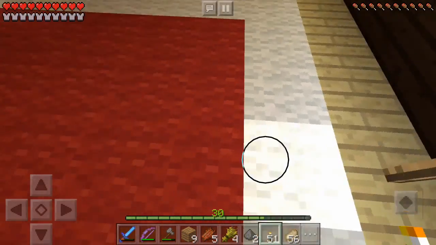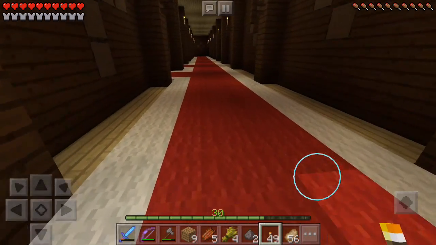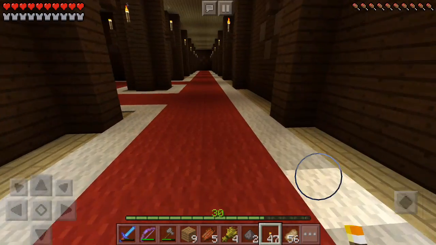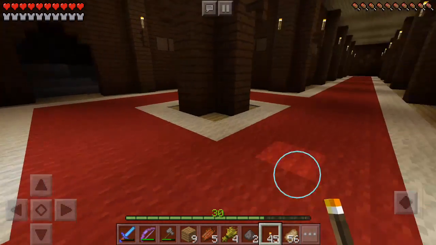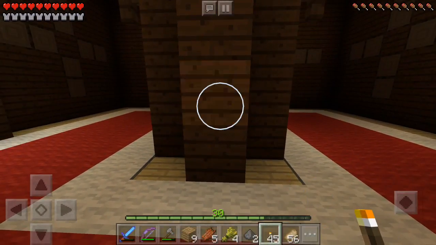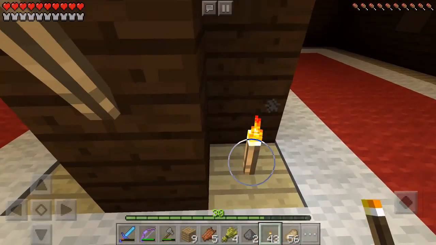Alright, so one here. We'll save that side. We'll keep that side safe. We'll keep that corner safe. That corner is safe. That corner is safe. Actually, I can just go like this for these, for that and that, and place a torch right on it.